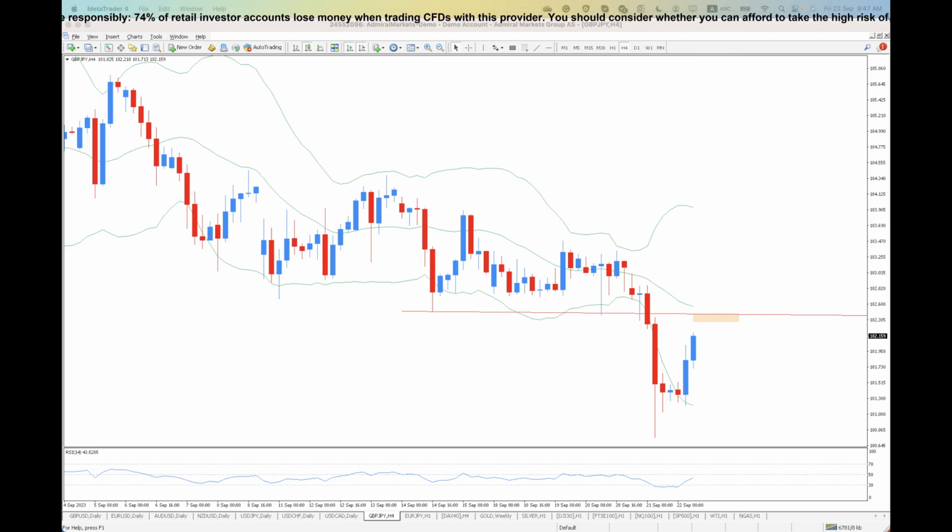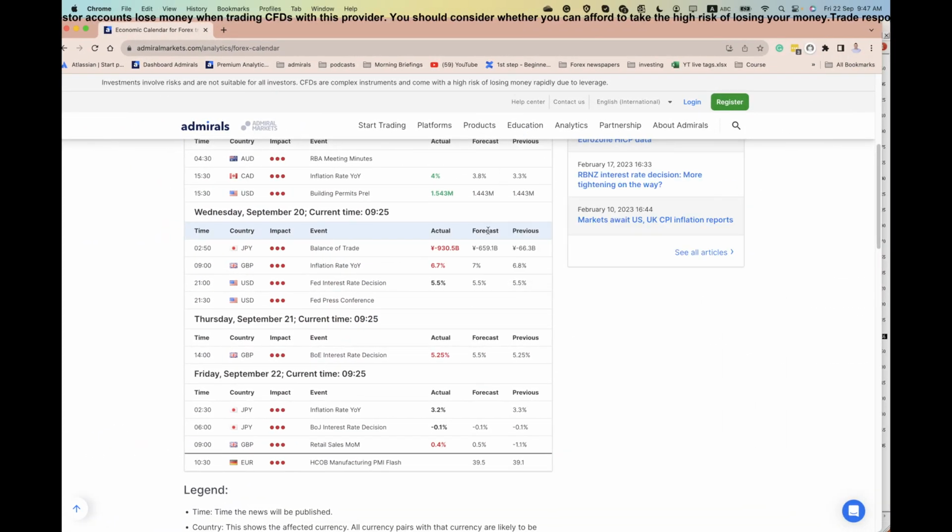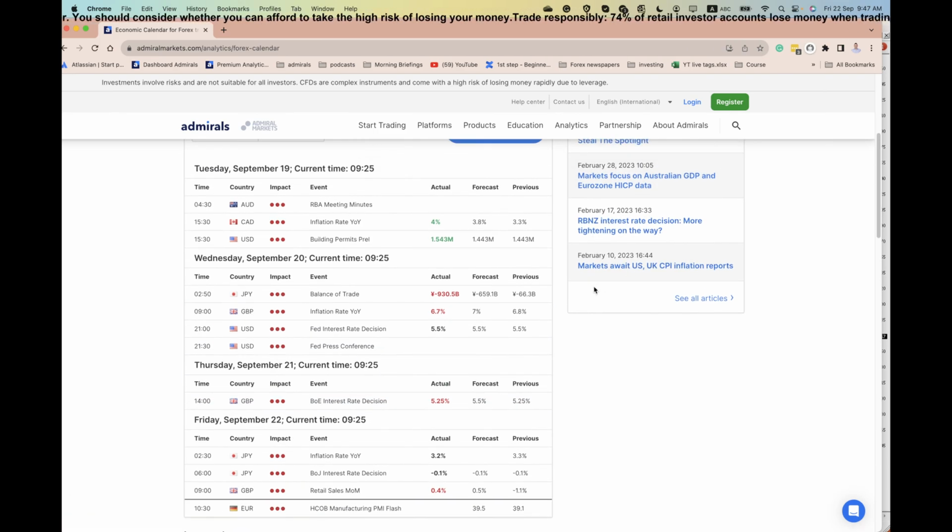Yeah, guys, let's check quickly the news for this week, because we had 4 major banks announced interest rates. So on Thursday, you guys see that Canadian dollar reported inflation rate for the previous month, and it was much higher than expected, so that favored a rally in the currency. Another major event, trade balance in Japan, much lower than expected, this one here, and the Japanese yen of course got weakened.